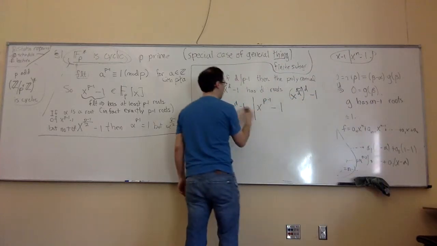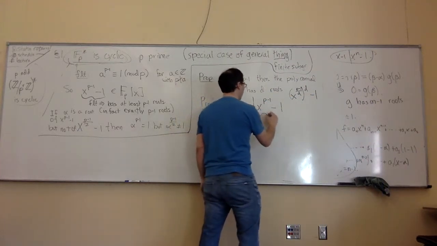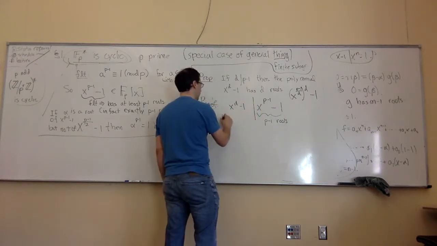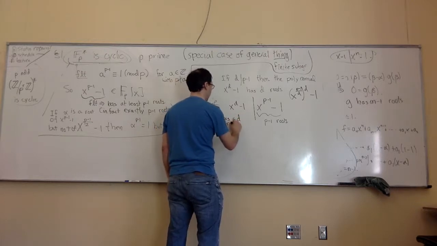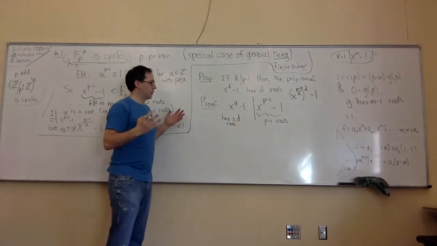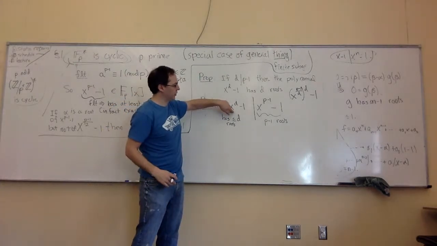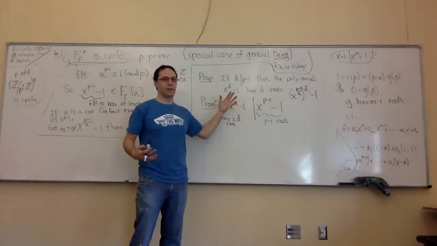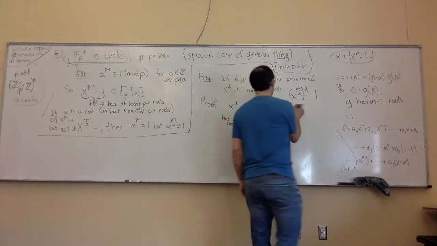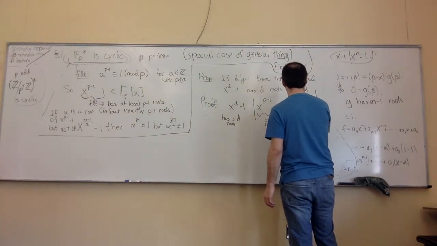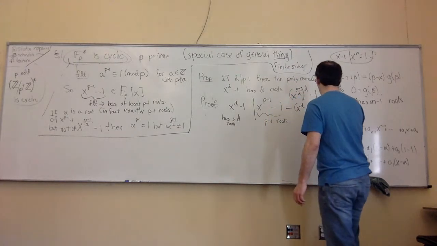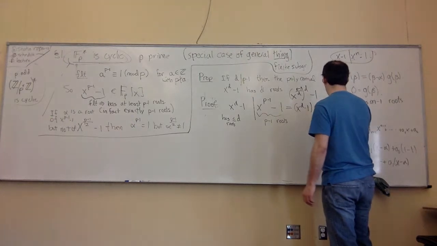Okay, so x to the d minus 1 divides x to the p minus 1 minus 1. This has p minus 1 roots. This has, at most, d roots. And if it had strictly less than d roots, you'd be in big trouble, because this one has the number of roots equal to its degree. More precisely, you can write x to the p minus 1 minus 1 as x to the d minus 1 times some other polynomial g of x, where the other polynomial has degree p minus 1 minus d, which is the other degree.